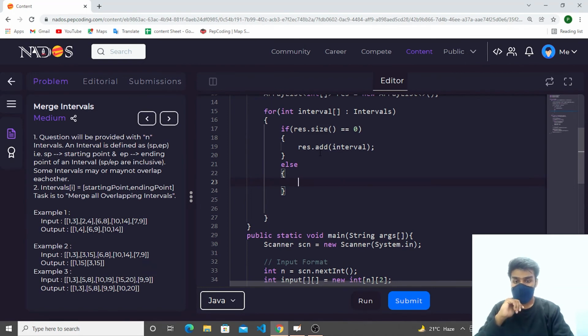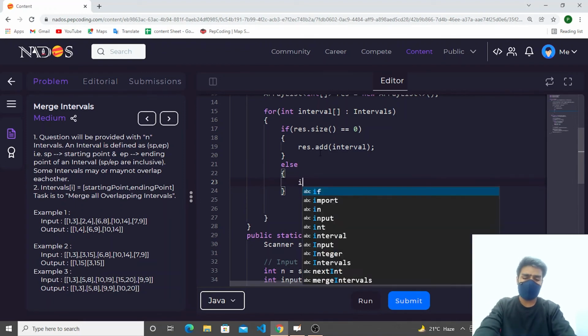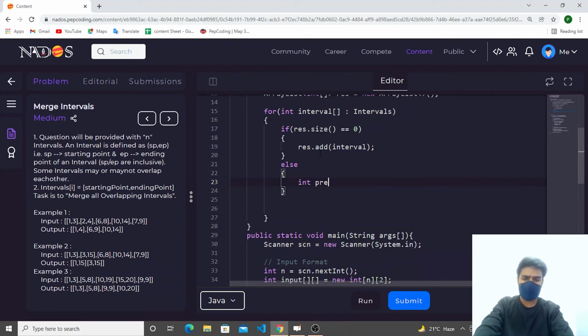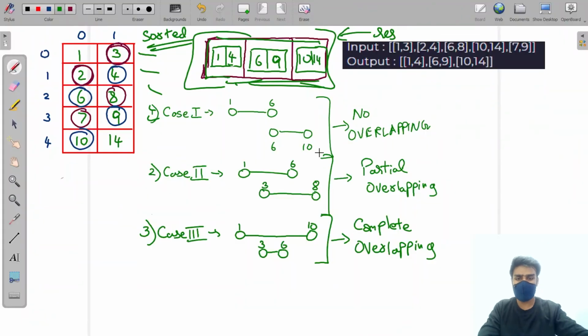If this if condition does not work, that means there is already something inside the result array. So now I have to check what is inside and what is next. Let me say that firstly I will create my previous interval. Inside previous interval, what I was keeping is that if this is my interval, so this was my previous interval, and yes, it is inside this result.